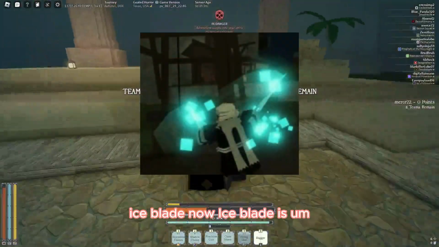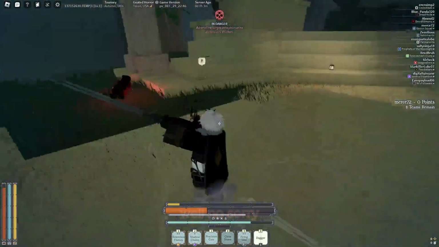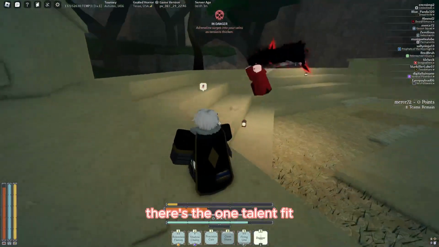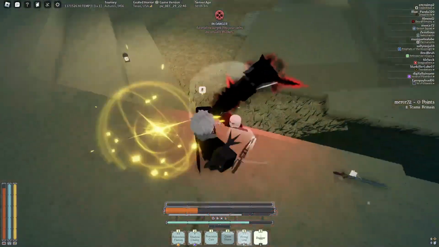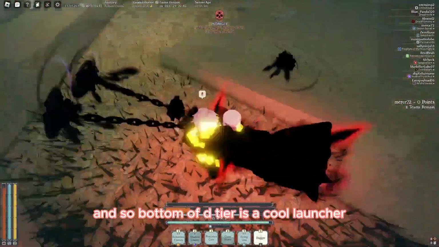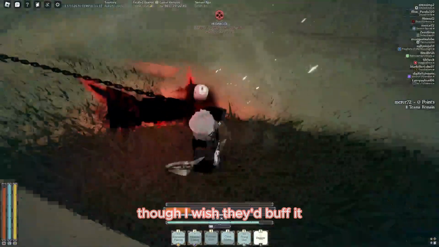Ice Blade. Now, Ice Blade is pretty good. Well, no, sorry, it's pretty bad. It's very predictable. There's the one talent, not sure what it does, but I don't see anybody use it for a reason. And so, bottom of D tier. It's a cool mantra though, I wish they'd buff it.